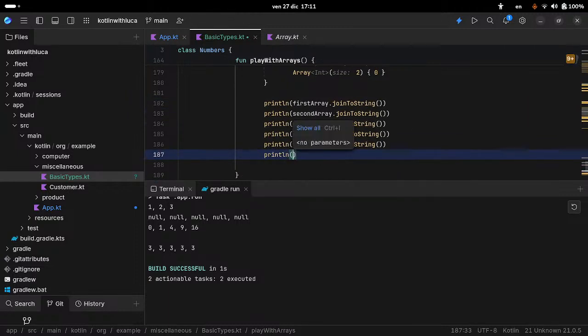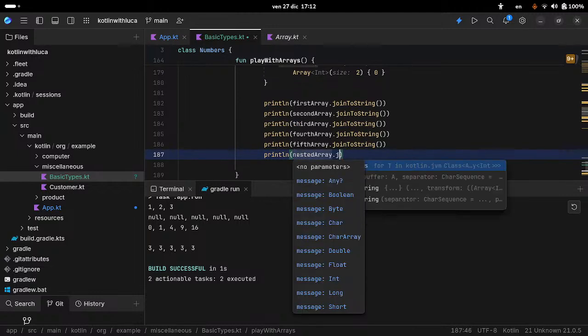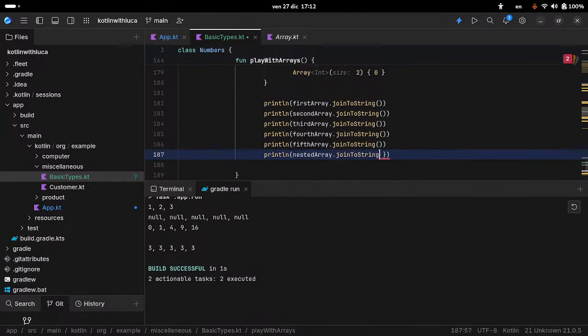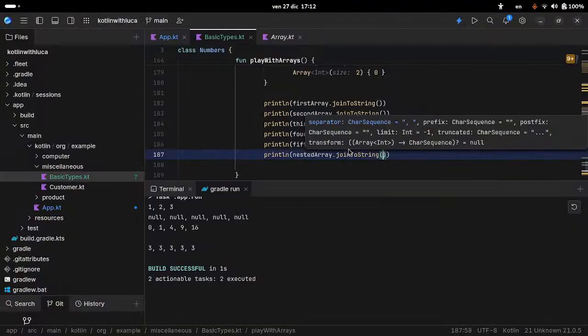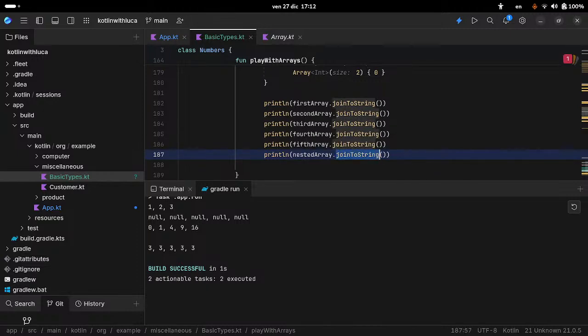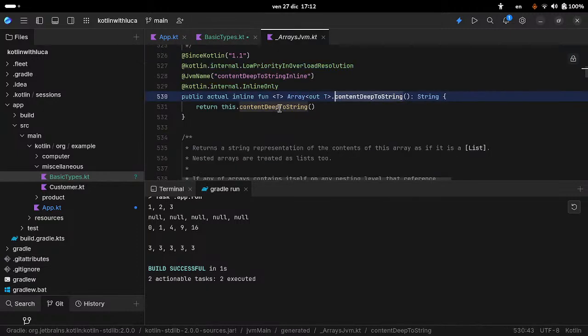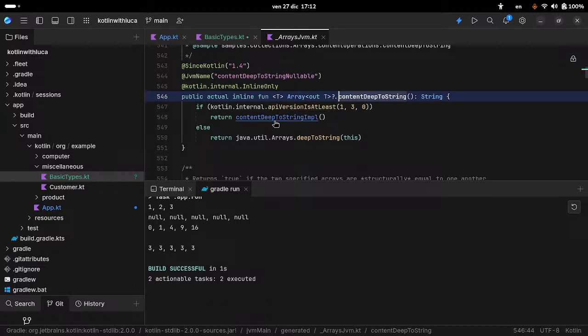Println, nested array, join to string. And okay, so to print it, contentDeepToString, which will be just a join to string, probably. Yeah, deepToString.